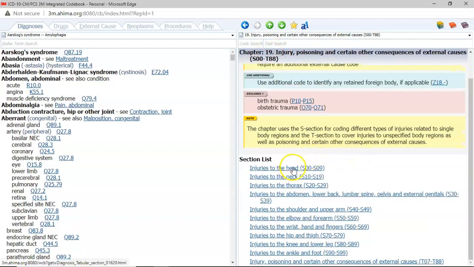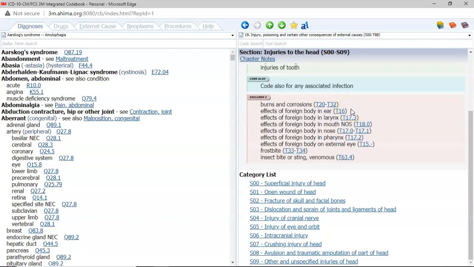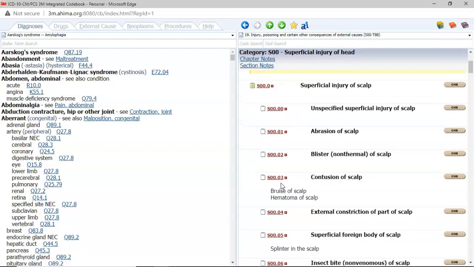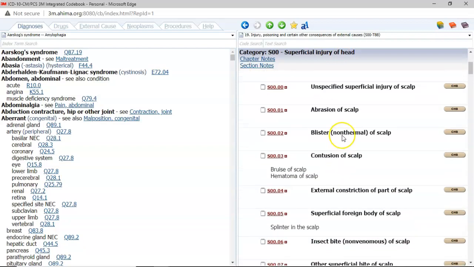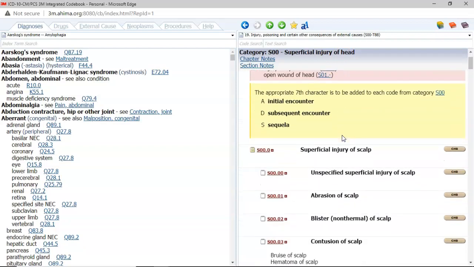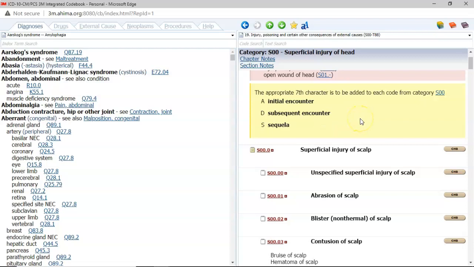And keeping in mind that a sequela is a late effect, we do cover those late effect guidelines as well. You can see in this first category, we have this 7th character. All of the codes here are red because they do need that 7th character. And in many cases, the 6th character is going to be an X, which is the placeholder before you add that 7th character.